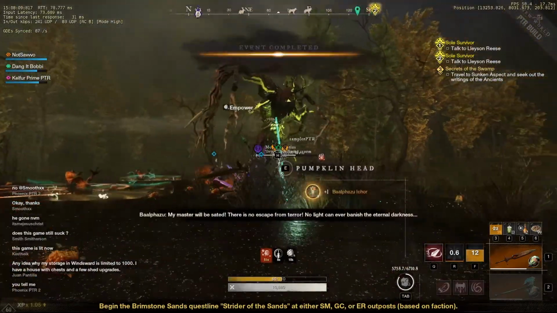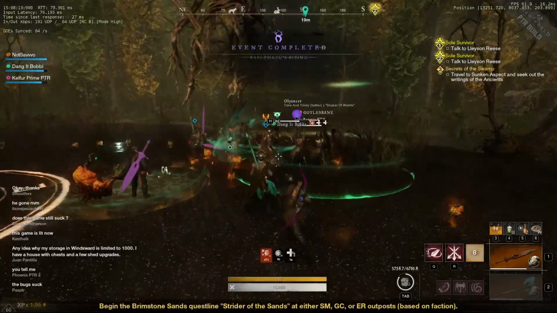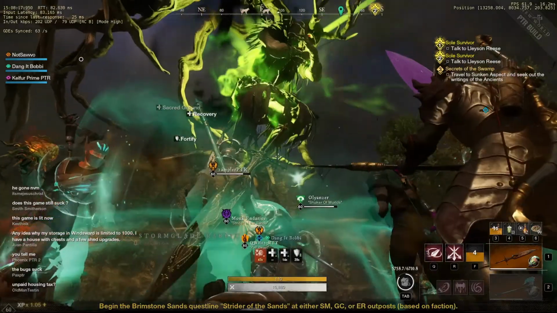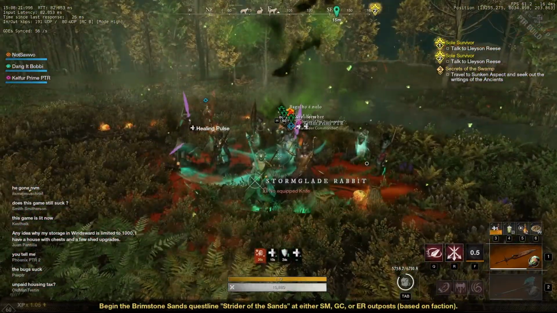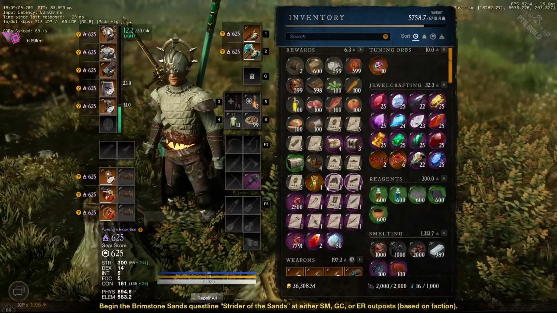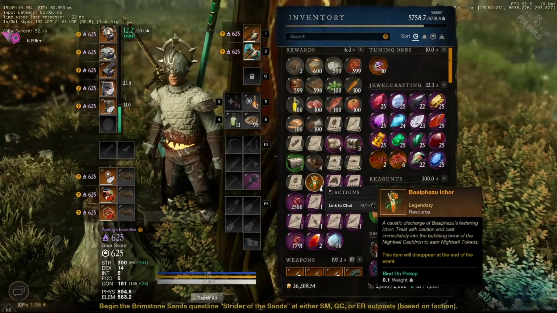As you can see, he lifts up. We get an item added to our inventory automatically. He goes up into the sky, starts glowing green, and explodes. Super, super cool. I have not personally seen any of the items drop from him after killing him, except for this item here, the Belfazu Iker.